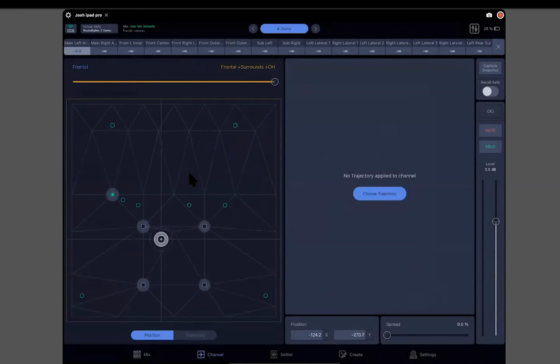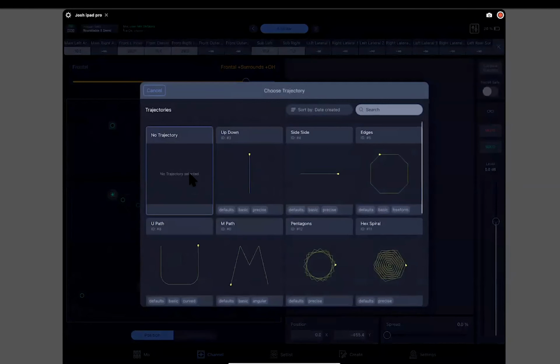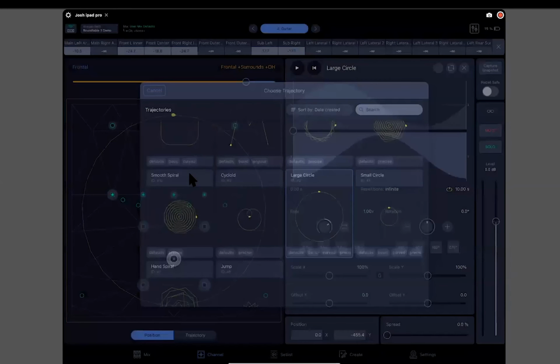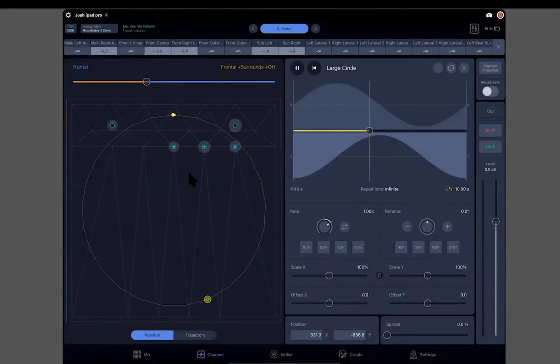In this example, I have my overheads here. So as I move my position, I can move from the overhead system and fade it into the frontal system. So I could then put my guitar on a quick little path and decide how much I want in each system. And it will be off on its merry little way. I could speed it up if I wanted to, or mix it live.